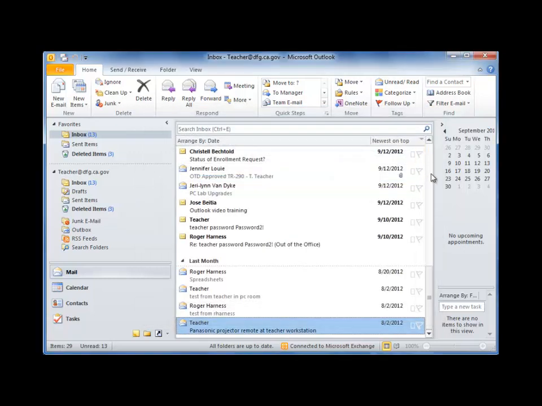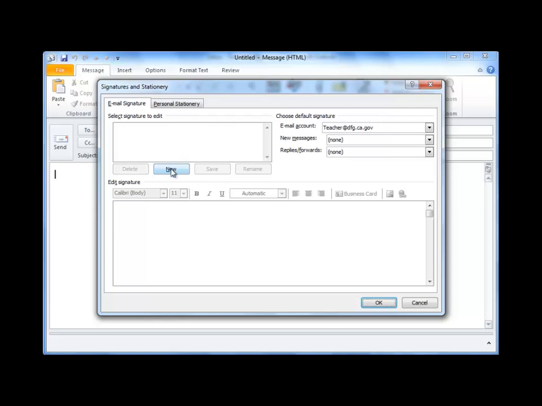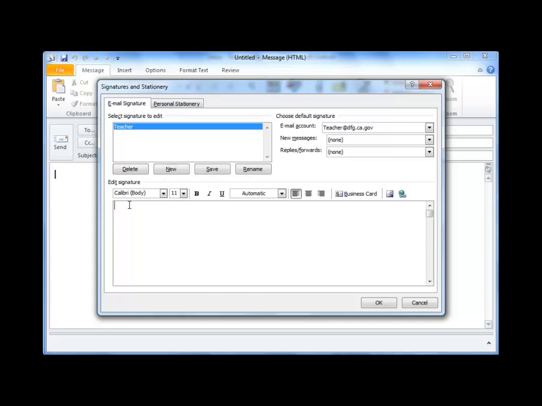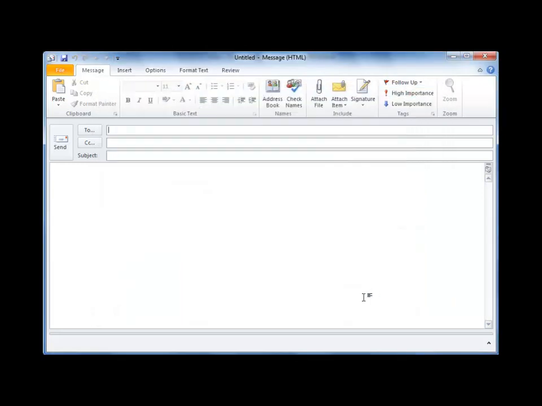Signature block. Now is a good time to set up your signature block. To do this, click the signature option from the signature drop-down on the ribbon from within a new email message. From this screen, you can create and modify the signature. If you would like to have your signature automatically attached to the email you send, you can configure this by choosing the default signature as Show in the New Messages, Replies and Forwards, whatever you choose to have. To add the signature manually, click Signature and Signature again.